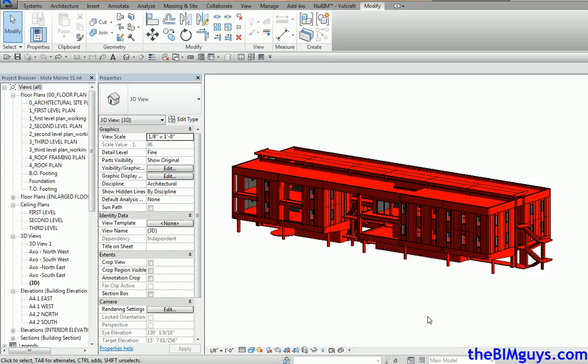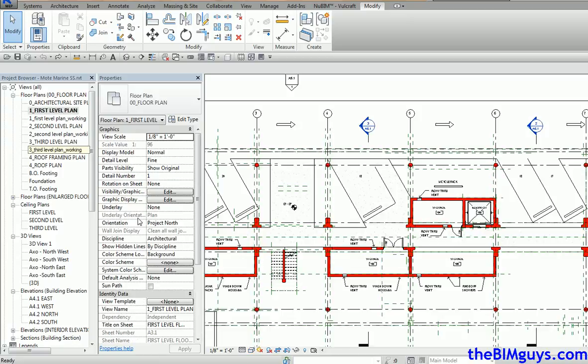This is a model I received from the client, which you guys, Jennifer and Ruth. And what we're going to do is take a look at a particular beam and how to, again, take it apart and put it back together. I'll go to the first floor plan level here. And you'll see in here I have some walls and all that, and everything's red in here. We'll talk about that in a minute.